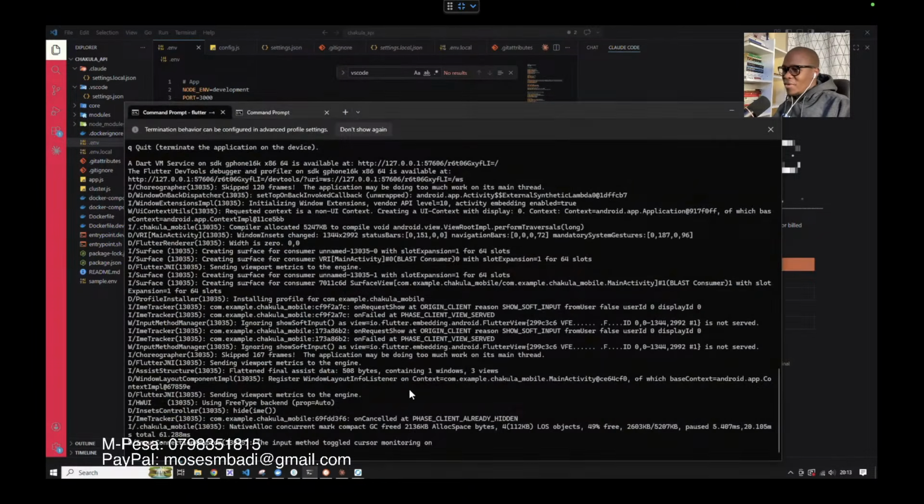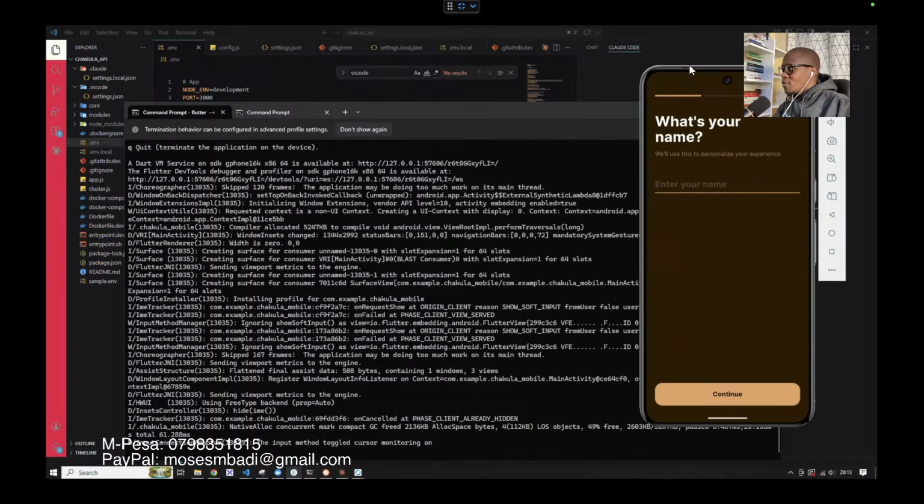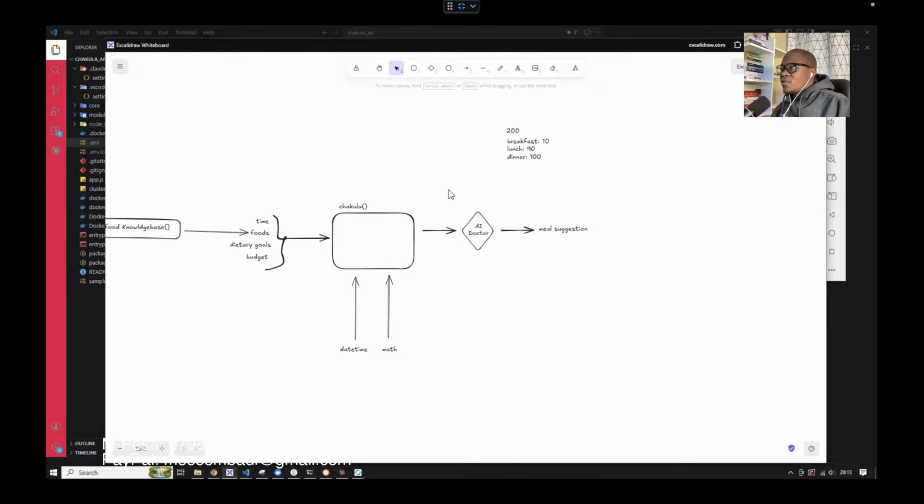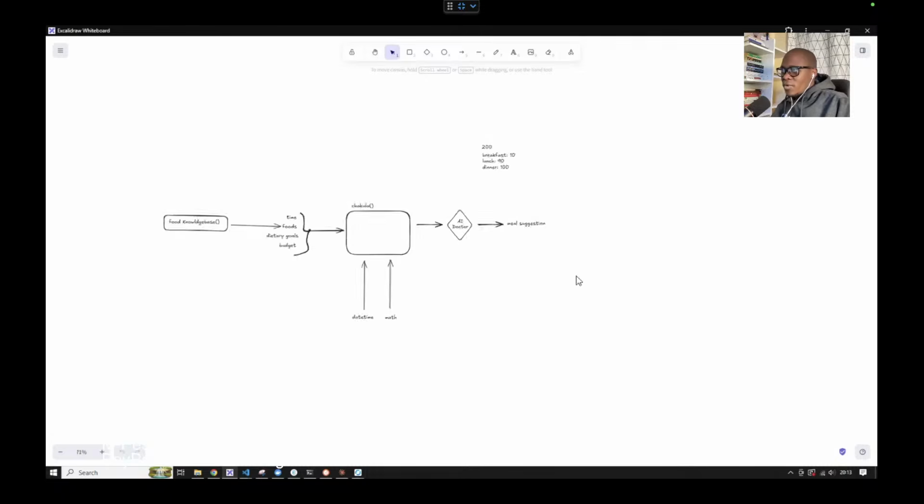We are here to explore vibe coding. We basically want to find out if indeed one can develop a fully functional web app without touching any single line of code, just giving commands. And to start us off, I have Chakula here working, and I just want to take you through the architecture, given that Chakula is a real world use case or a real world application.